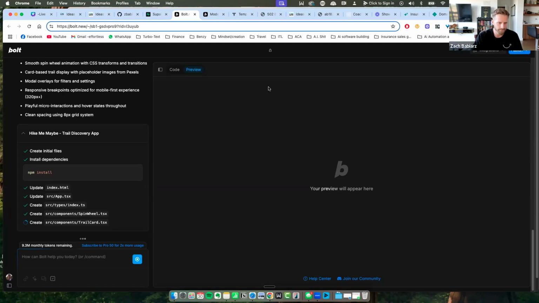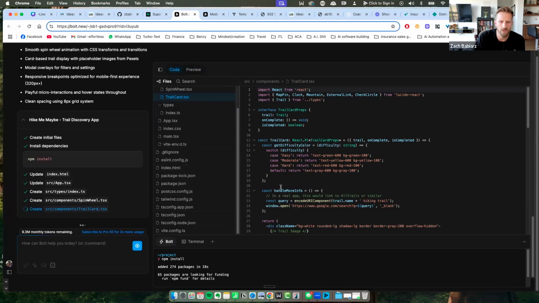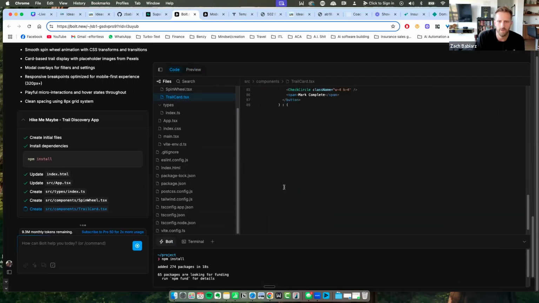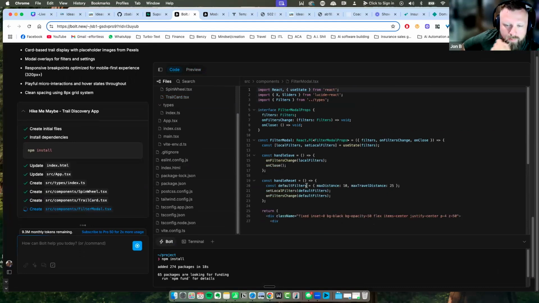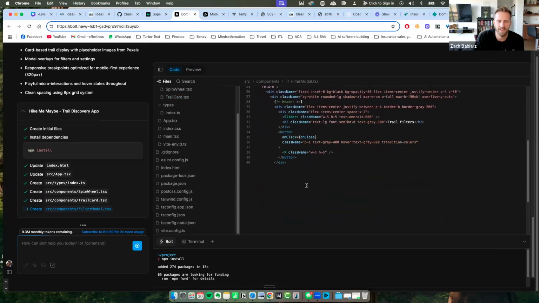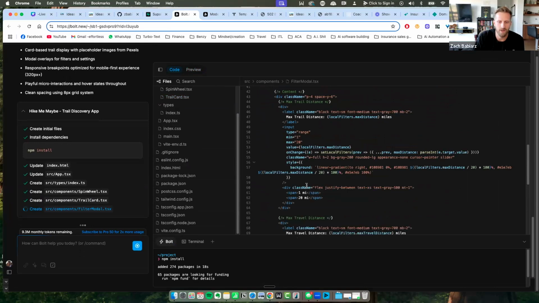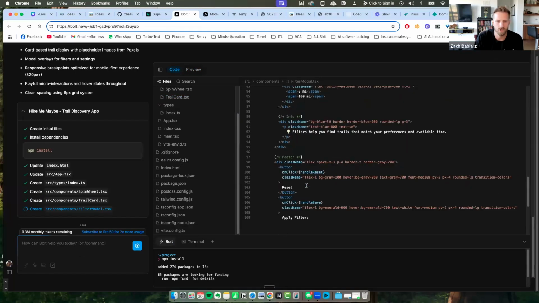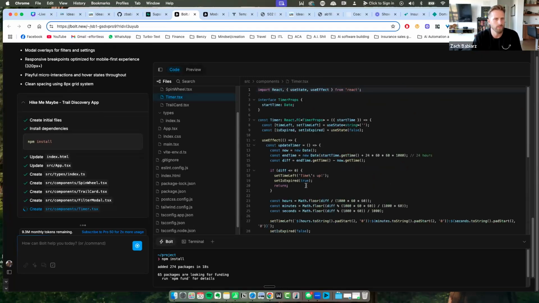So it looks like it's updating me here on what it's doing. If I click code, it's already building out all of this code, as you can see. Look at it as it builds out code. It's writing code in real time. Humans could never write this fast. So this is definitely challenging a lot of people that have developer type jobs. But what I say is just grow with the technology. Learn how to use tools like this if you're a developer, and leverage it.